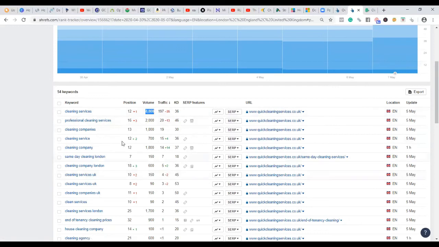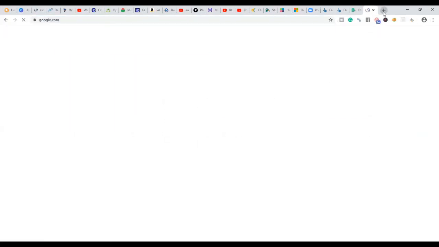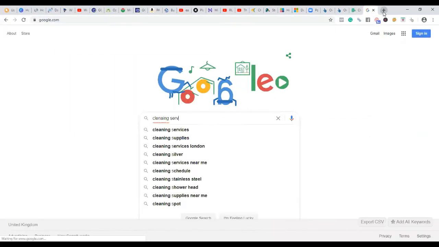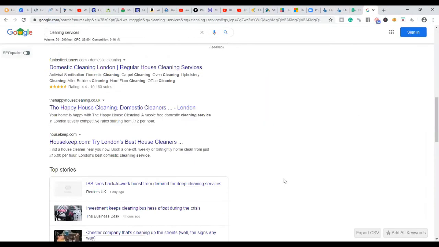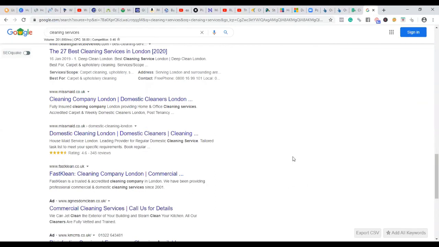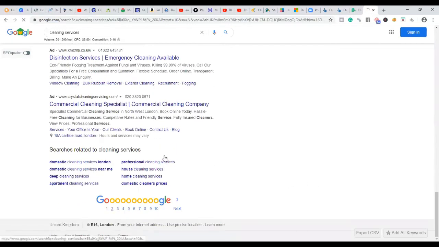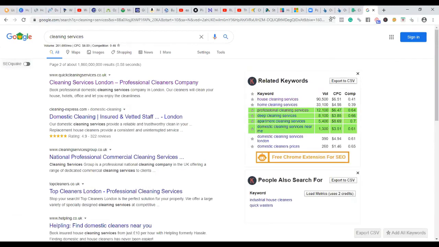So this is how we deal. You can see all these mighty keywords have huge search volume. Really big keywords, cleaning services, that's the core keyword. I don't know why it was showing here on the second page. That is based on the total UK. But okay, we are actually optimizing in London, right? Yes, you'll be seeing it on the top of the second page. Yeah, I'm seeing it at number 11, which is very good climbing because this is a London-based company, right?